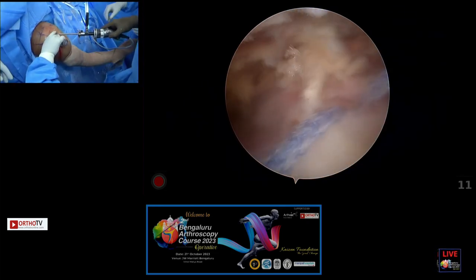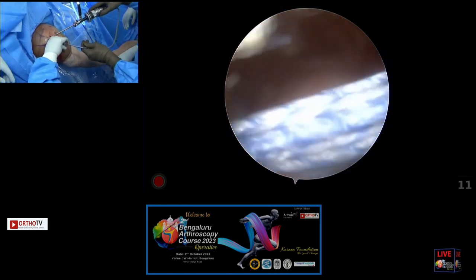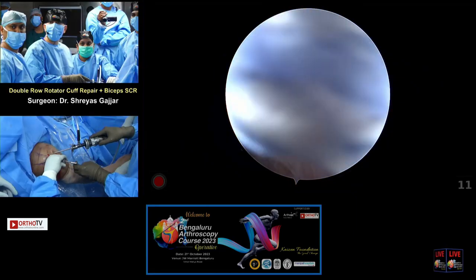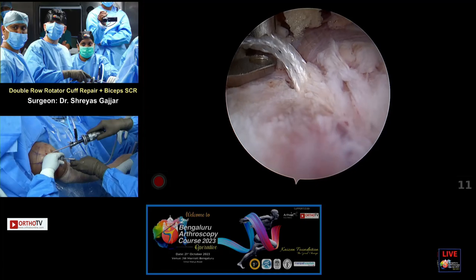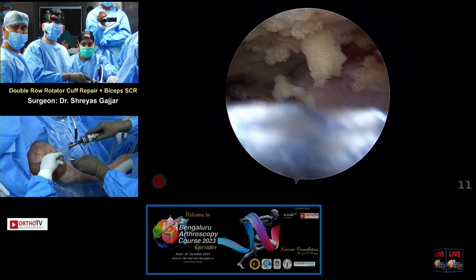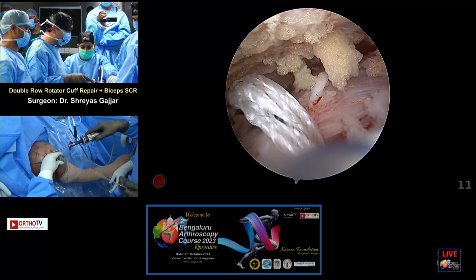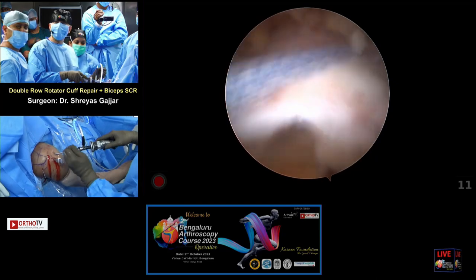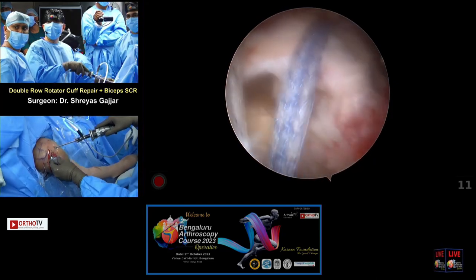Thank you, sister. Dr. Shreyas, considering this is a small tear, but suppose you have a large tear, how do you decide how much anterior you need to go? So anteriorly with the tapes, I can only go where my anchor insertion points are, but you can use the dog ear stitch to get an additional purchase. Here, I don't expect any dog ears. You see the cuff is sitting nicely here, so I don't expect anything.